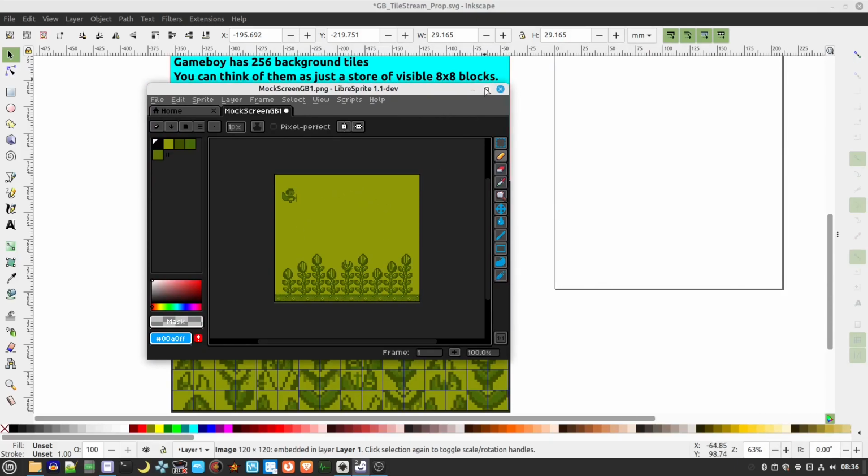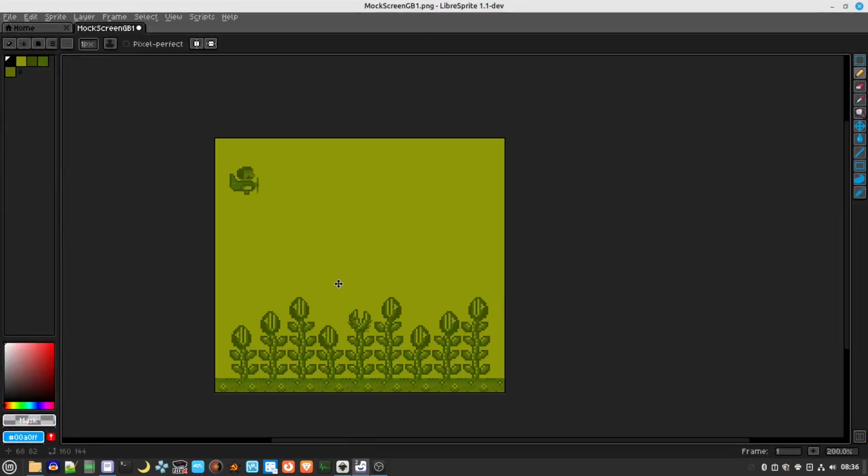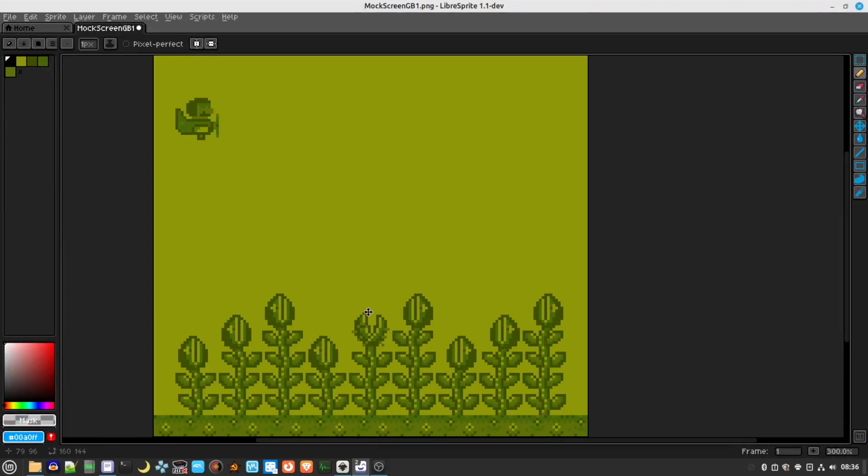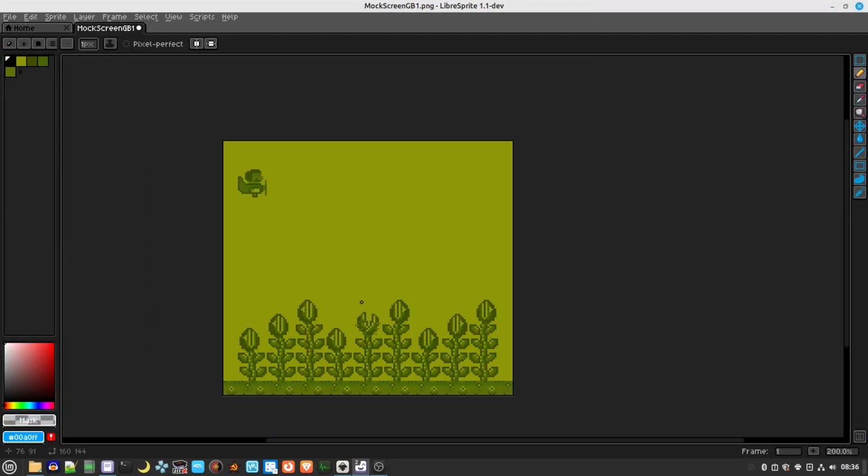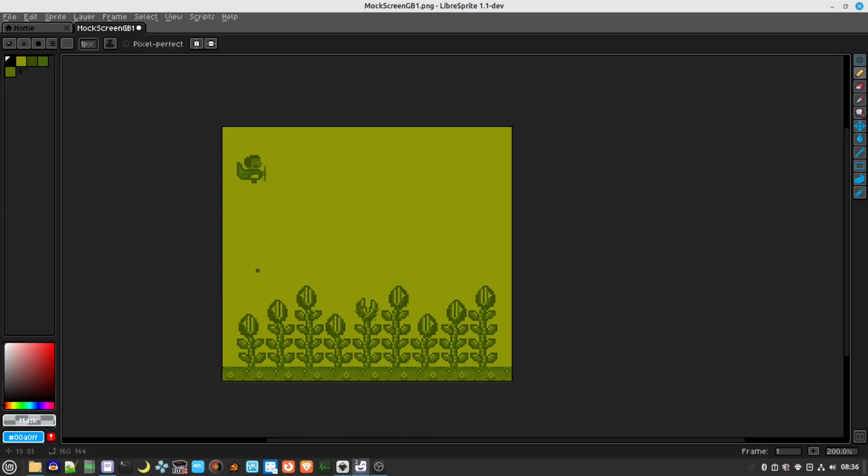So this is my mock-up scene for the next game I will be putting out, which is the Game Boy version of it. Rather than you dropping bombs on buildings, there's a load of carnivorous plants that you need to get rid of. So you'll be flying Marco here, our character, in his plane to drop bombs to clear a path of these dangerous plants.